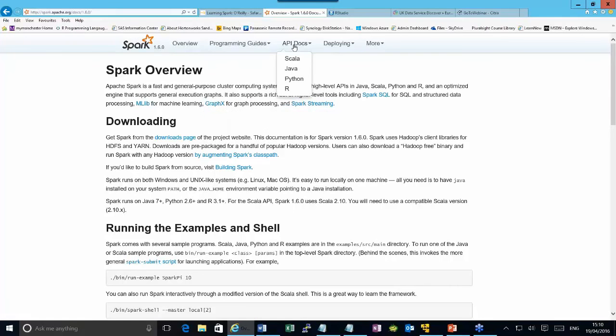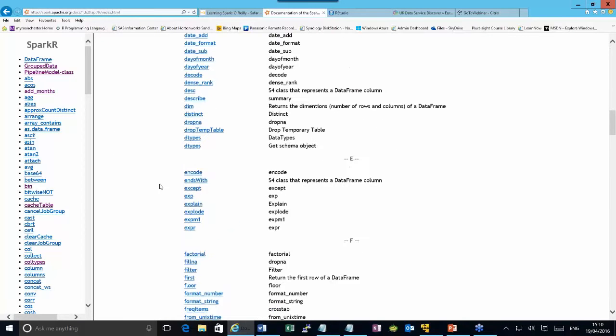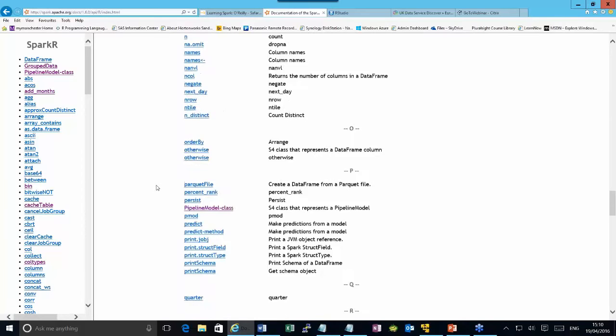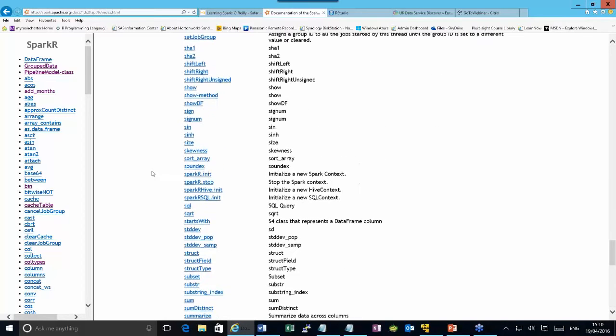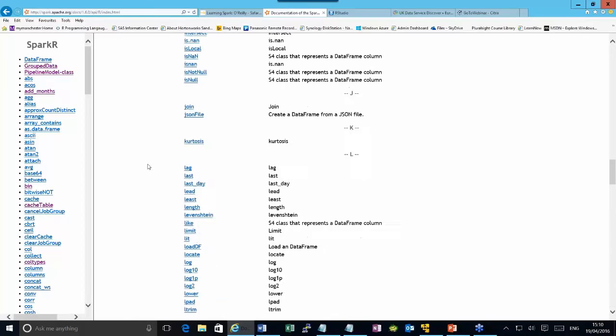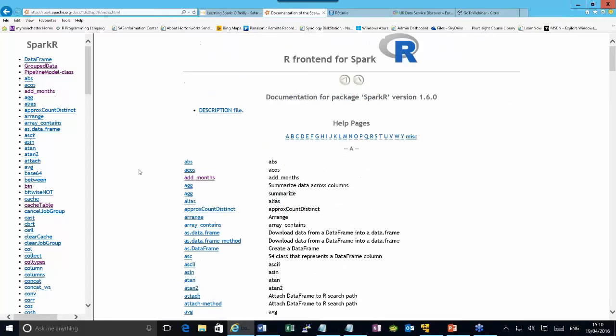You can look at the APIs for the specific language that you're interested in, so we'll be using R later on. So if you click on there, you can see a whole list of all of the functions available to the Spark R user. There's quite a few there, but by far Spark R is the least function rich of the various dialects at the moment, but there's still quite a lot of things you can do, and if you need to dig in, you can look at the individual descriptions that are provided there.